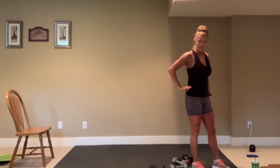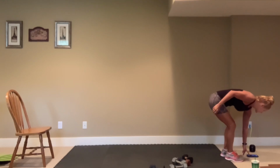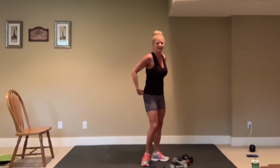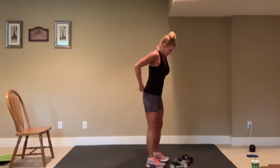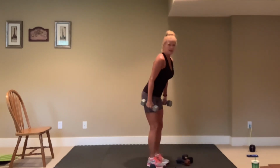And then we're going to do dips, okay? So grab those weights for those kickbacks. We're going to be back into a bent over row position. So get a little bit more upper, mid, low back, glute, hamstring work. Go ahead and grab those weights.